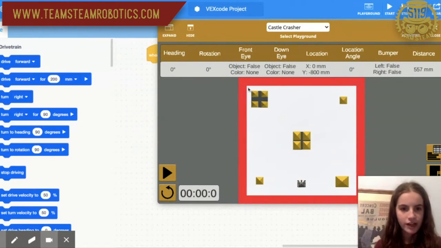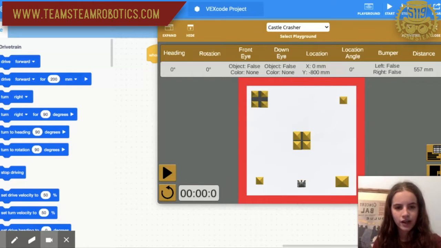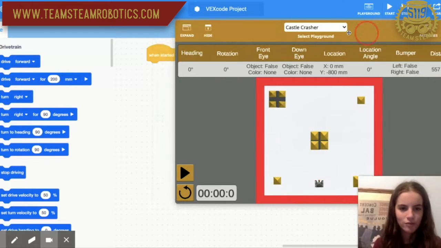So, this right here, the square field, is actually a coordinate plane system. So, we're at -800 here for the y coordinates, and we're exactly in the middle of x. So, if you think about a graph that you see in math, we're at the origin, down a little. So it means that right here, where we want to go, is 0, 0. And all the way across the field to go right here is 1600. And then 800 that way, and 800 that way. Technically this is -800, but you can't have negative distance, so.